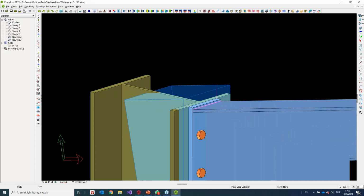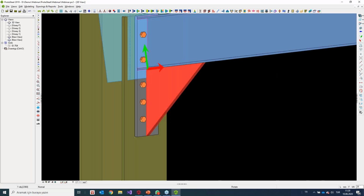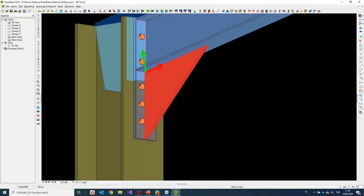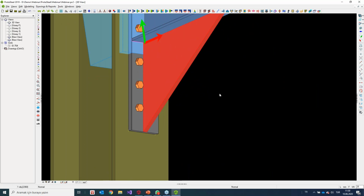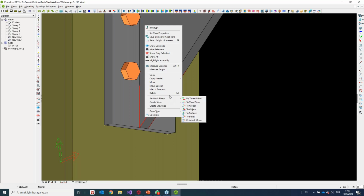And in 3D view, you will be able to see this haunch plate here. Of course, there will be a haunch flange, so I would like to move this corner up for like 30 millimeter. First we can select the Alt button on our keyboard and select the corner. Then you can right click.